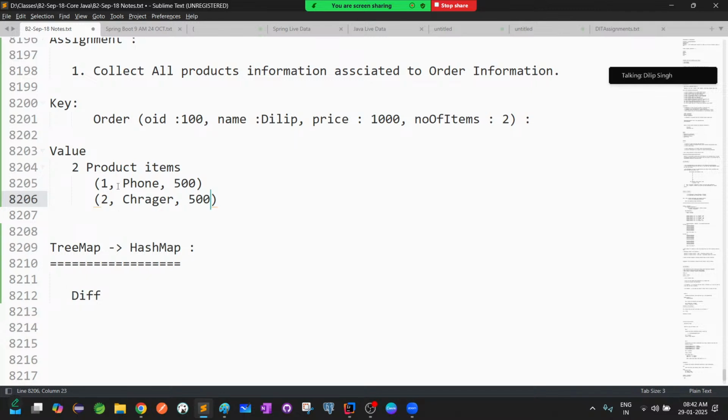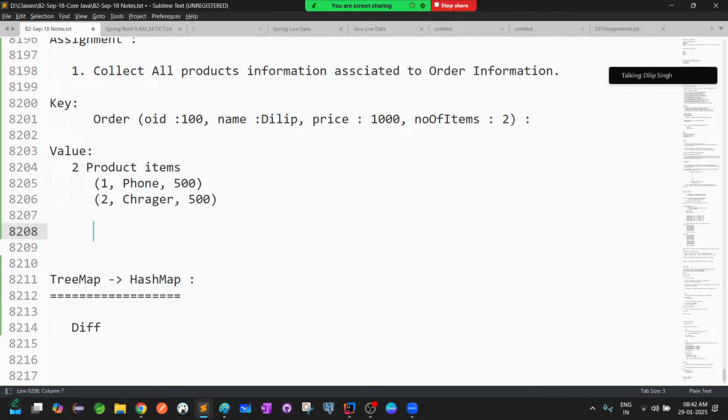So now how will you maintain value with respect to these two product objects? Now these two are product objects. At a time you can store only one object, right? You can't keep more. So can you guess what you can do in this case? I'll give you a hint. Just try to follow it. So I'm giving order. Okay, this is clear. Key wise only one order object, value wise more than one product. So if you are having number of items 5, then you have to maintain 5 of product information. So can I maintain with respect to list of product?